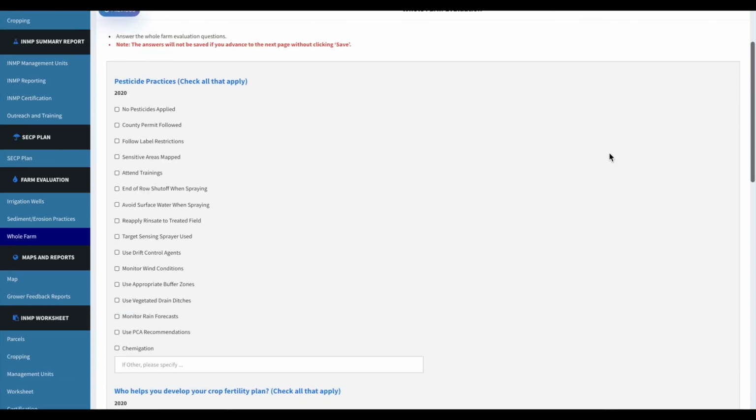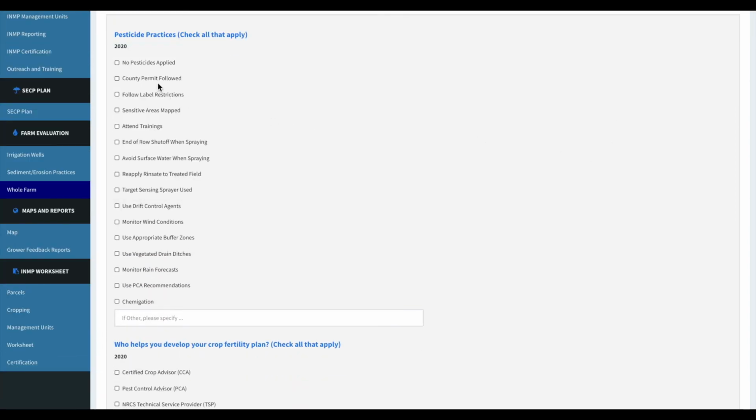Okay, and then moving on to the whole farm section of the farm evaluation. So for pesticide practices, just click All That Applies.